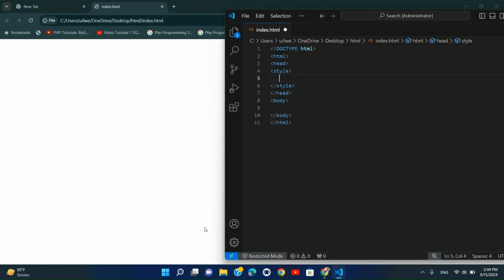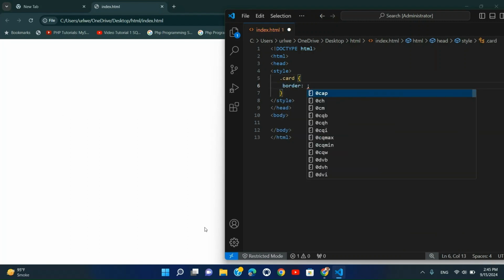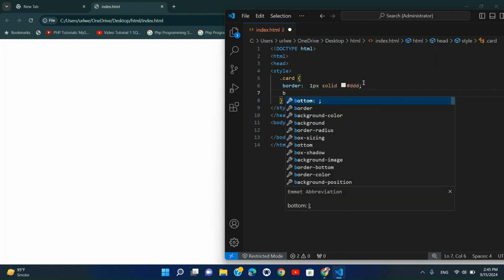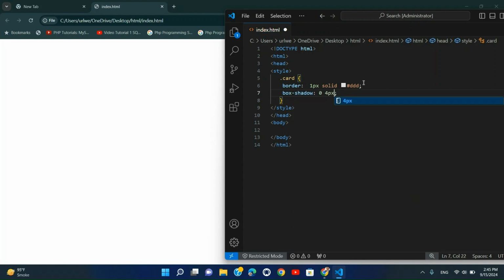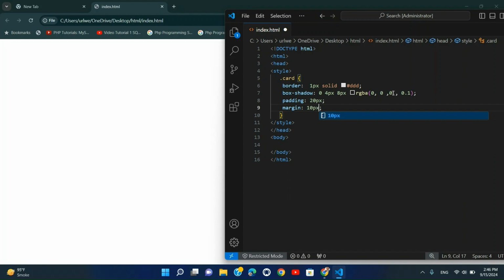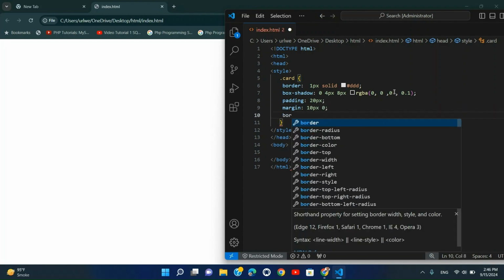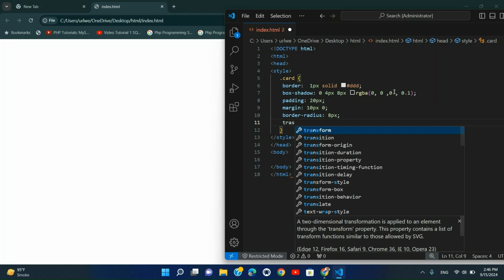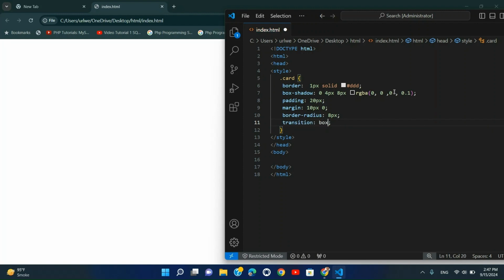Example code. CSS for advanced styling. Card: border 1px solid #DDD, box shadow 0 4px 8px rgba(0, 0, 0, 0.1), padding 20px, margin 10px 0, border radius 8px, transition box shadow 0.3 seconds.